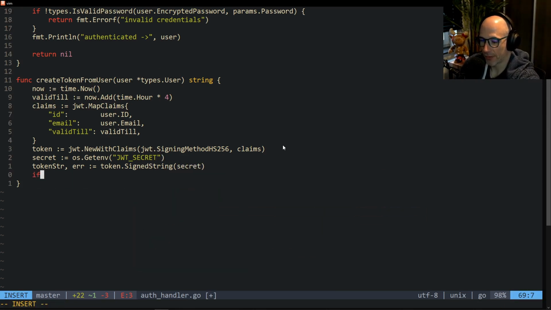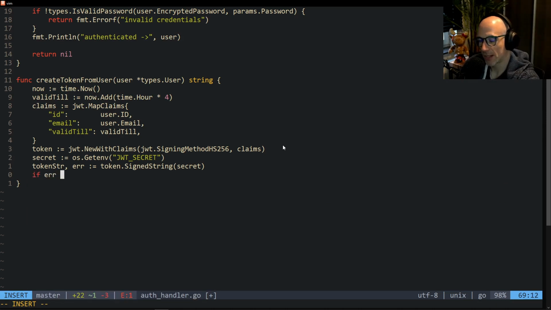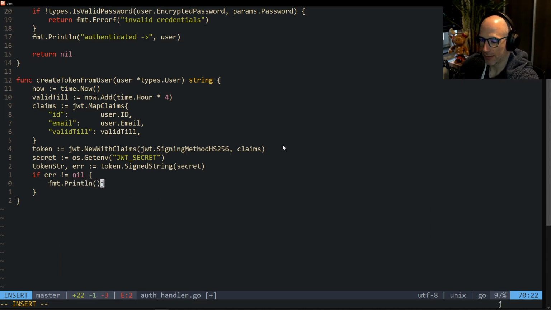And then actually, to be honest, okay, one more thing, that's fine. We're going to say if error, what are we going to do with these errors? That's a good question, to be honest. I'm going to log this error out. I'm not going to do anything else with this error. I'm going to fmt.Println: fail to sign token with secret. We're not going to log anything out to the user. We're just going to return. In this case, we're going to return empty.